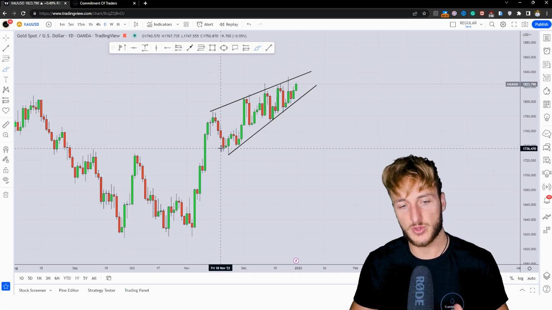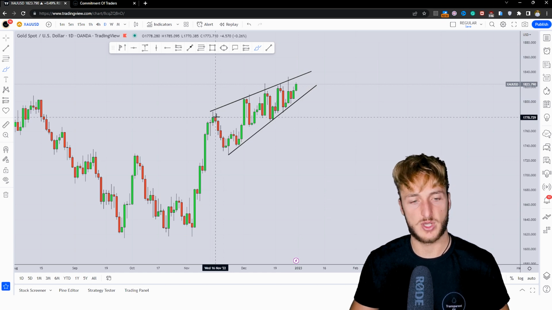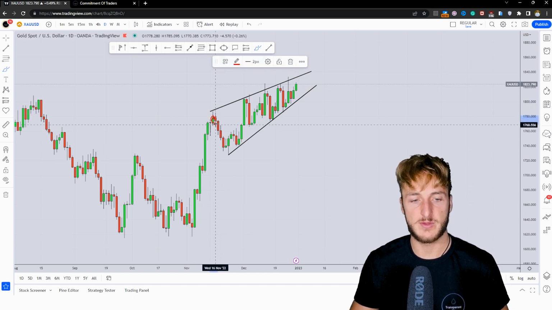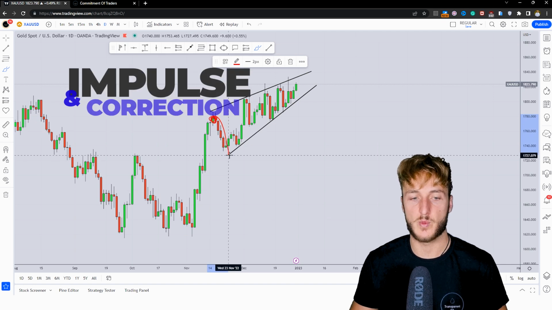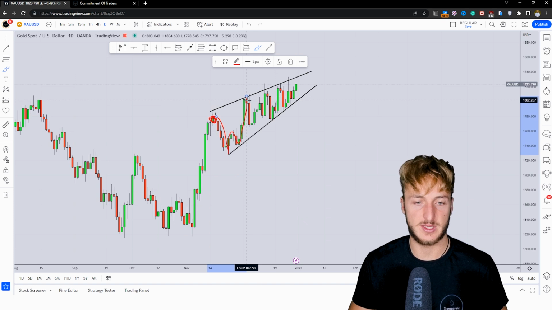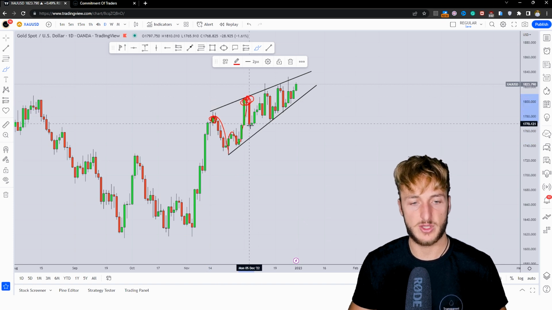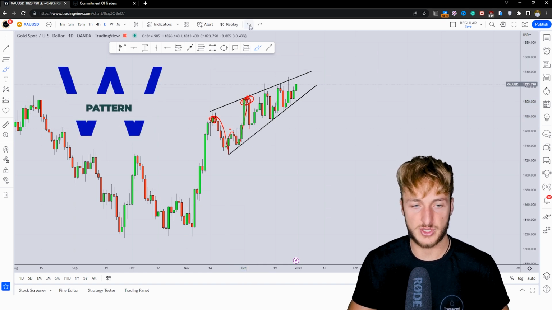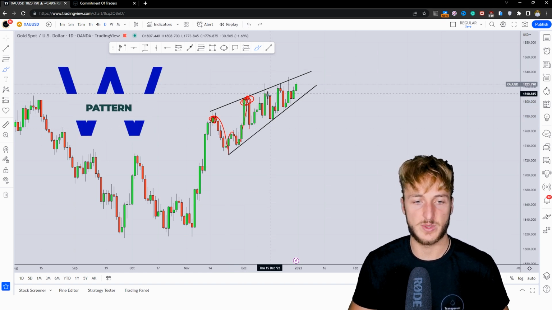Now, I did speak about gold a couple of times in the past. I spoke about it when we were around this area. I made a full breakdown explaining all the reasons for which we wanted to see this move to the downside and then the continuation higher, and that is exactly what the market did. Here, I made another breakdown explaining all the reasons for which we wanted to see this correction to the downside and completion of the W formation at the neckline. Again, that is exactly what the market did.